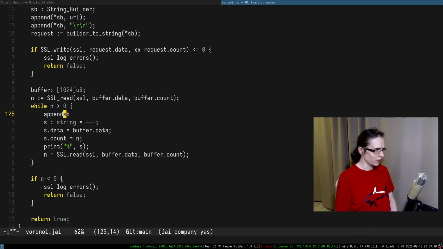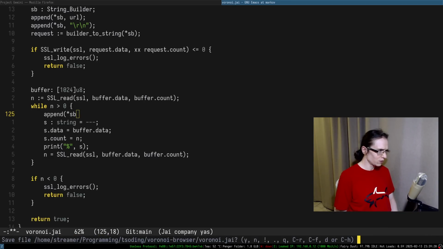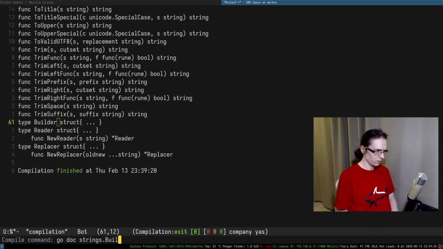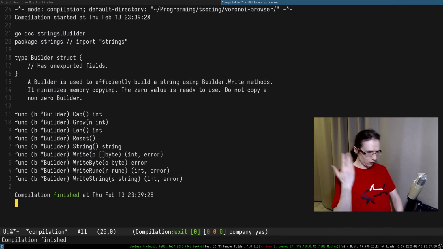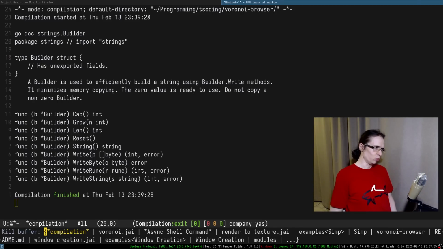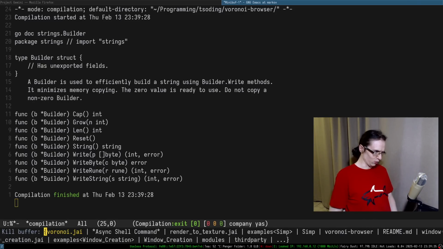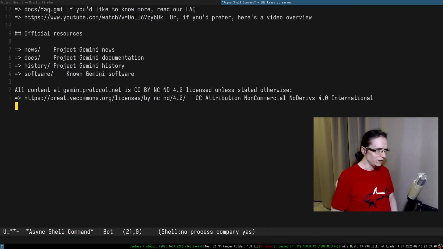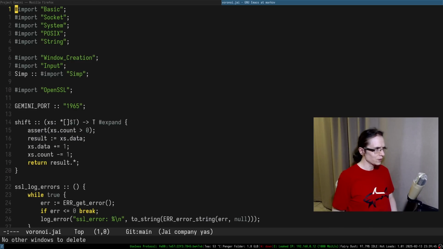So we can do something like append. And string builder is actually kind of similar to a string builder from Go. If you ever programmed in Go, you can check out Go doc strings. I think this one, and there is a string builder. I think, yeah. So there's just this builder. So it's kind of similar to that. So it allows you to just append a bunch of things, and then you can get a final string out of that. So it's a more efficient way of doing things than concatenating and whatnot. Right, so where's my Voronoi? Voronoi, what, did I lose everything? Yeah, there we go.